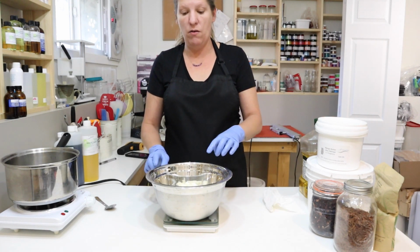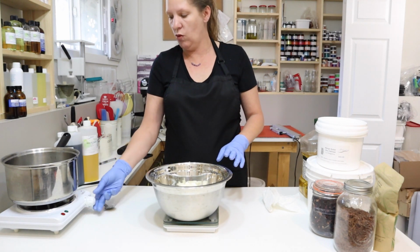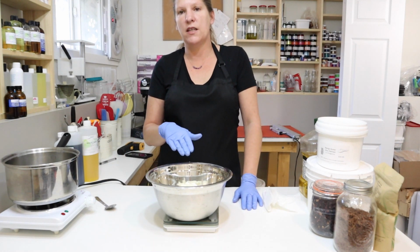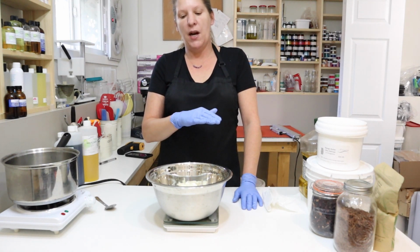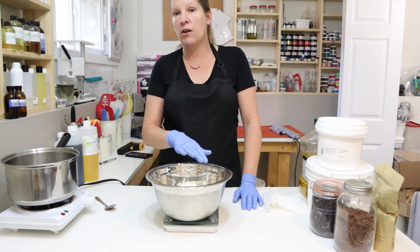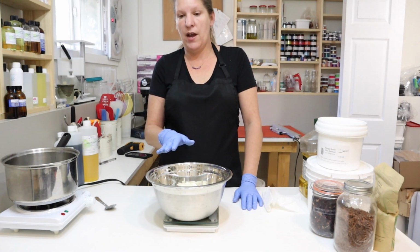So all we're gonna do now is we are going to put this onto our double boiler and start warming this up. We want to melt this down. Now, because I do have shea butter in here, I don't want this to get over 180 degrees, definitely. But I try to steep my herbs, okay, and additives in my butter at around 140, 150. I try not to get it any higher than that.